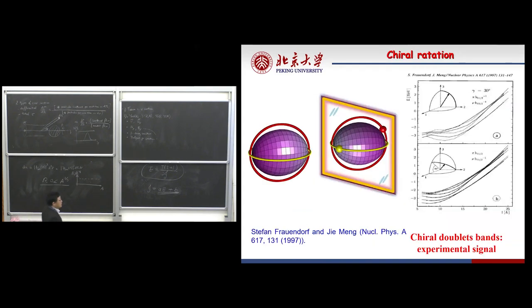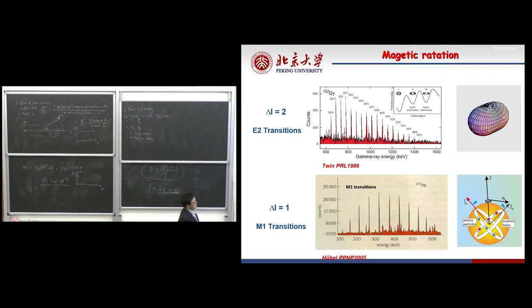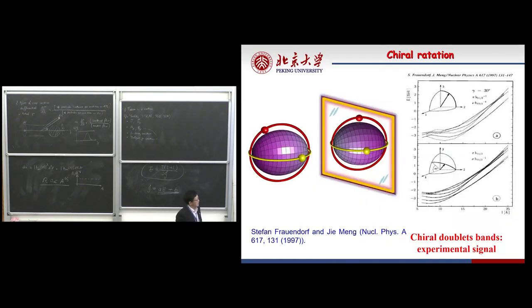I will just give you an example. For example, this is the so-called chiral rotation. The chiral rotation we're talking about. For example, how does this chiral rotation appear? Previously, we were talking about this spherical nucleus, where only the proton and neutron coupling makes this spectrum. But for the chiral rotation, instead of the proton and neutron rotating in such a way, the nucleus is not spherical. The nucleus is not spherical, so they could rotate in some way.